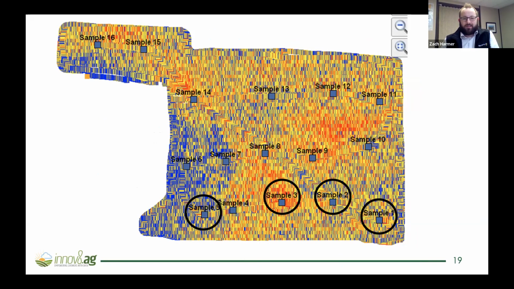Where this sensor, as I mentioned, shows the variability within the soil itself, focusing on these specific samples here that I've circled: 1, 2, 3, and 5. The sampling that we do is roughly 1 per 8 acres, 1 per 3 hectares, with a minimum of 4 samples per field, depending on the smaller fields, let's say up to 30 acres. That's why this field has about 16 samples. It's a little bit of a larger field, of course, but what we're trying to do is capture the variability that the sensor picks up with these samples. So we're being strategic on that sampling location, and the program helps identify that. You can go ahead there, Ian.